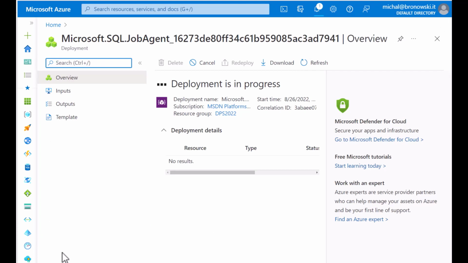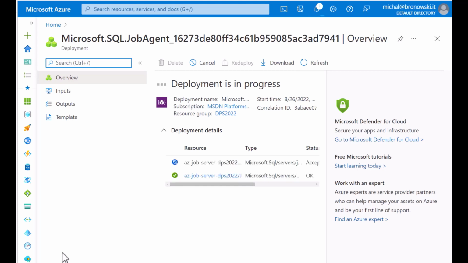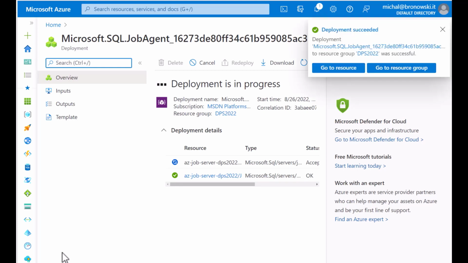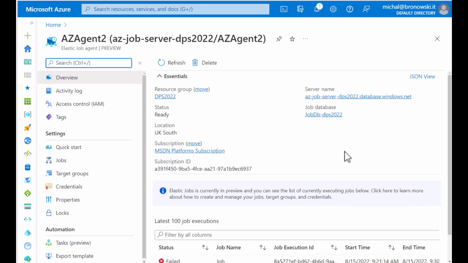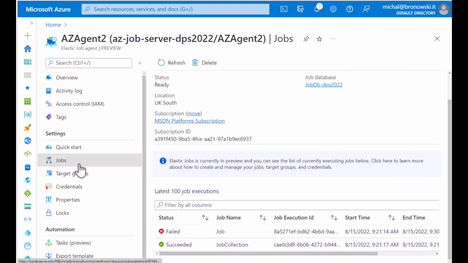That's the advantage of PowerShell, because when you run the commands in PowerShell, you don't really have to wait for the resource to be created to carry on with other steps. Because right now, even if I was able to create the jobs in the portal, I would have to wait for this window to disappear to show me the deployment is finished. But with PowerShell, we can just carry on.